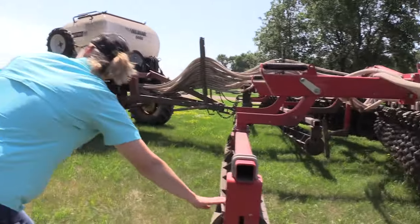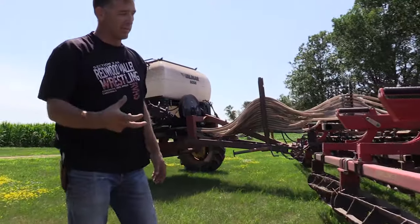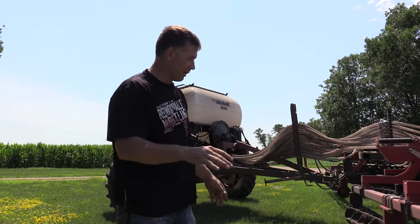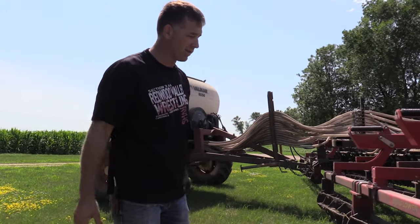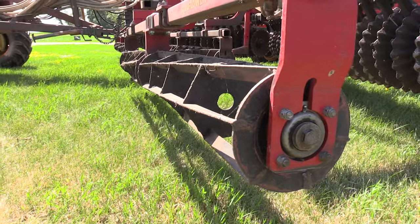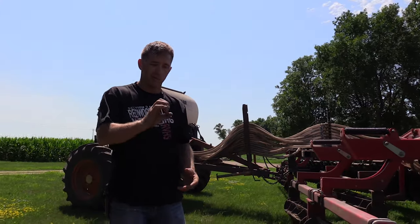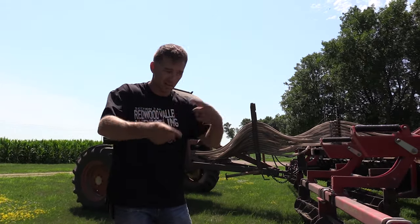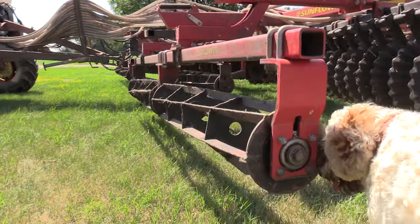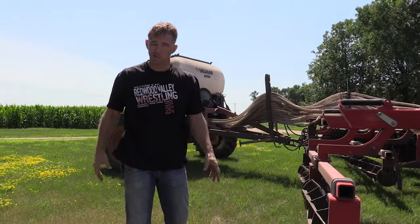As we go back to the seeder — these are the rolling baskets that help break up some of the lumps and get it a little more smooth for a good finish. After it chops and mixes a little bit of residue, they went with a straight bar. Their claim — and I'm not sure it's valid — is it pinches and presses some of the residue into the soil mix versus a round bar. Others have spike wheels that spin around. For our seeding I actually like them because they do throw a little dirt and help mix seed and soil together for better seed-to-soil contact.